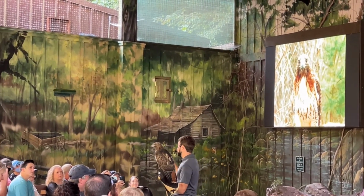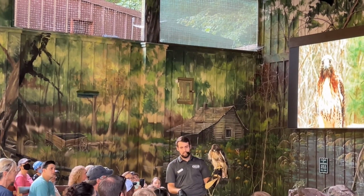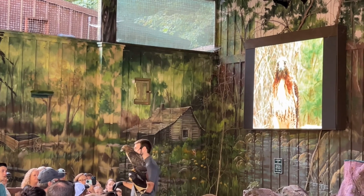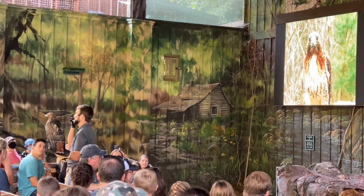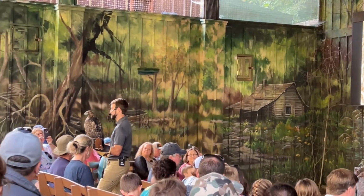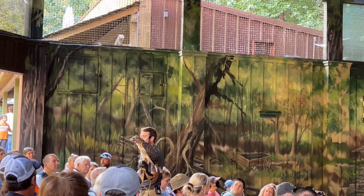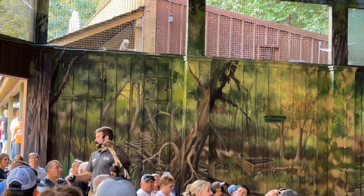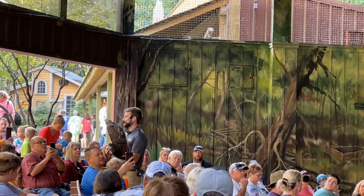If we did not have these guys, a female mouse can contribute up to 200 mice a year. 200 mice a year, correct. So if we did not have these guys, we could all be infested with mice and rats, as Jessie keeps on trying to tell me. Now, of course, Jessie's very cute and adorable, but she is also our oldest bird we have here in our show.